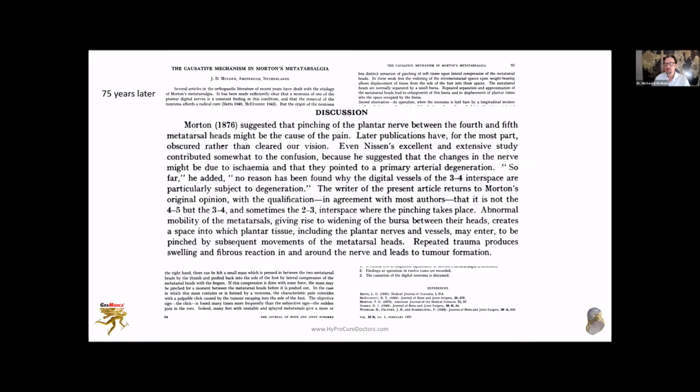But anyway, the most important part of this, almost 75 years since this article came out, was the etiologic discussion, that it is the abnormal mobility of the metatarsals giving rise to widening of the bursa between the metatarsal heads. And this creates space into the plantar tissue where the nerves and vessels are located, which are pinched. And then he goes further to say, repeated trauma produces swelling and a fibrotic reaction in and around the nerve, and that's what leads to the tumor formation.